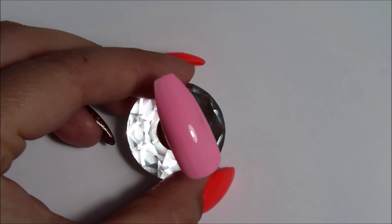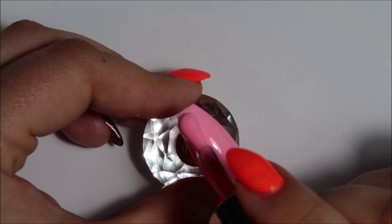As you can see, I'm just using Pink Ribbon by The GelBottle. I've already done my first coat, so I'm just popping on a second coat, and then I'm going to pop that in the lamp to cure for 60 seconds.